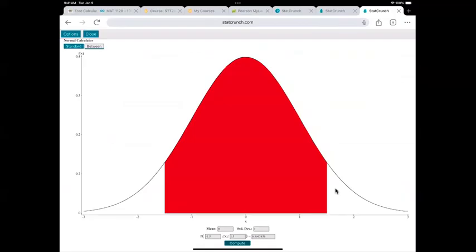So I got 0.8666. Did you all get that? Good. So you see, in this example, we have the z values, and what we computed was the area shaded in red. Does that make sense? There are some problems where you'd be given the area shaded in red and you have to compute the z values. Is that okay? Good. So let's proceed.